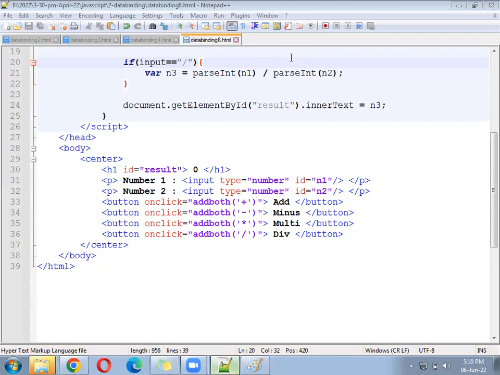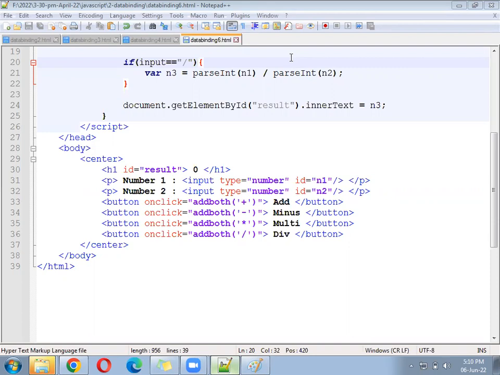Outside of it also. Alert is not coming. First button, second button. Alert is coming. First button.